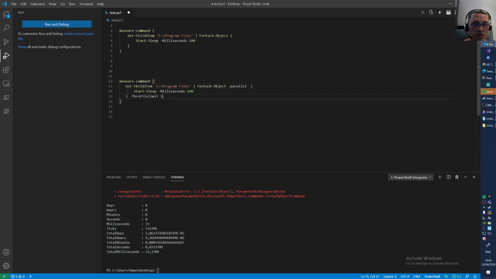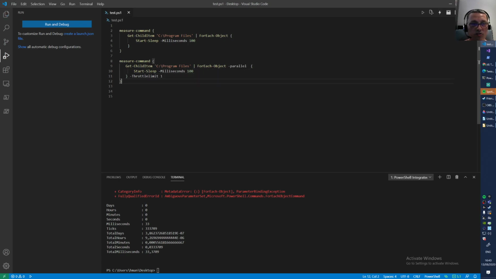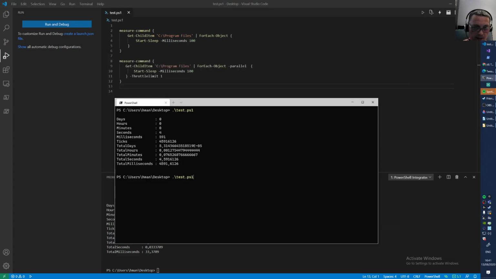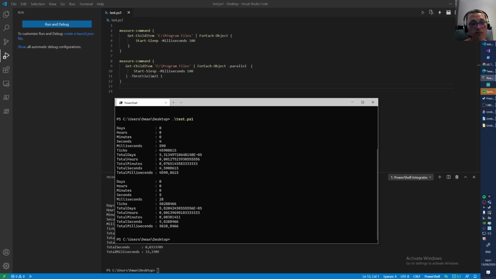Now we'll run them after each other. We run the same one with a throttle limit of 1 first. I honestly don't know, I think it will perhaps even be slower, because the throttle limit of 1 keeps it on one thread. Let's see if they take the same amount of time. 4.59 seconds again, and the second one 5 seconds. So I was right, it's a little bit slower, half a second, because of the overhead of the -Parallel, of course. But I'm pretty sure we can speed it up with a parallel action.